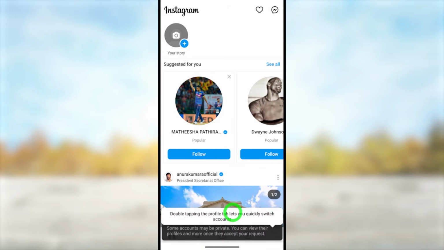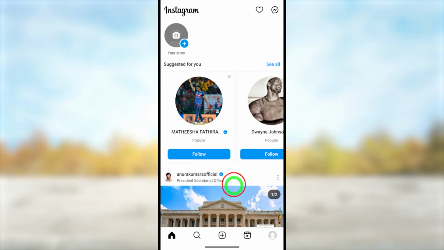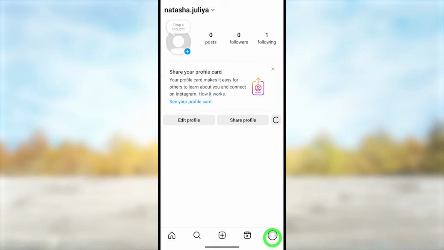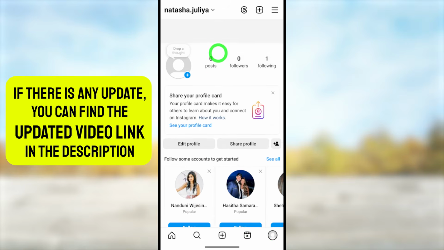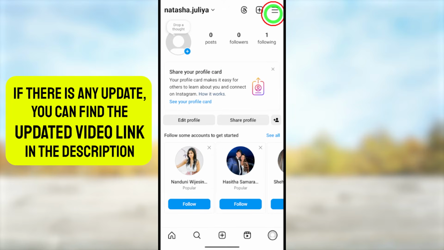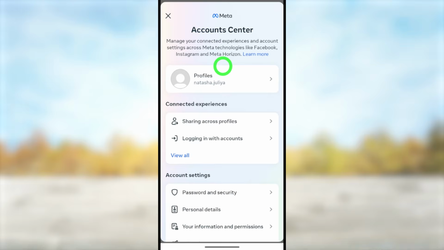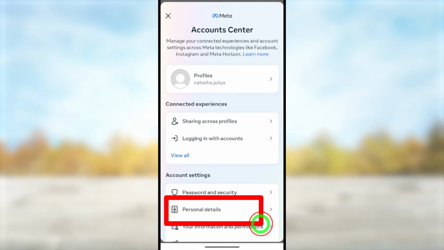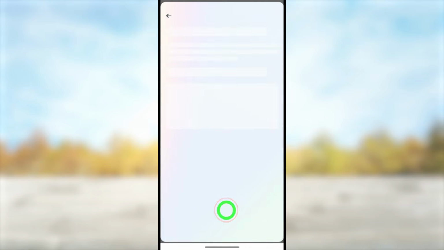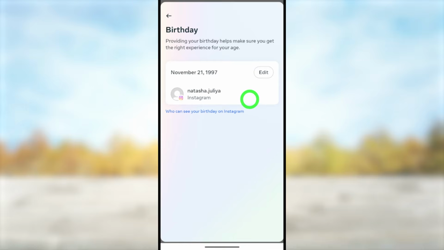Then you have to go to the birthday section for this Instagram. Like this, tap the hamburger menu. Then you will get this account setup option. Just tap it again. Now just go to personal details under account settings. Then you have to set the birthday, whatever birthday you want to change. Here select birthday. Then you can see your birthday. Here tap the edit button.